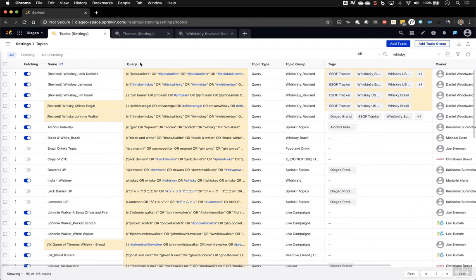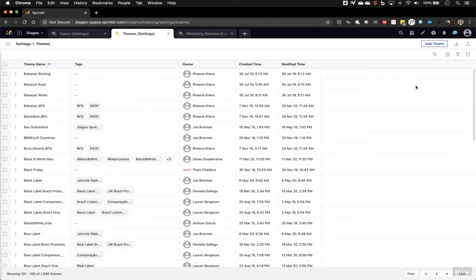In addition, we can also leverage themes to further analyze the data and drill down into the specific piece of information that we want. In today's example, we're going to highlight if and when any of these brands are mentioned in the context of drinks popular in the country of Brazil.